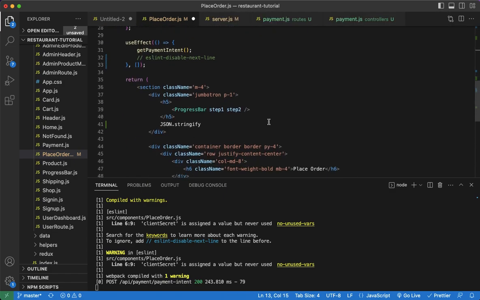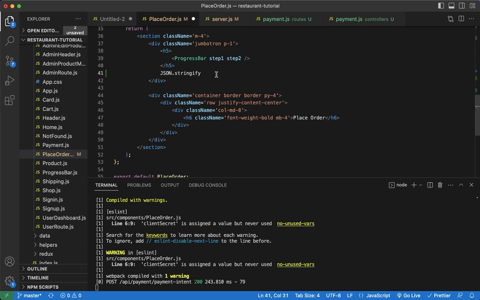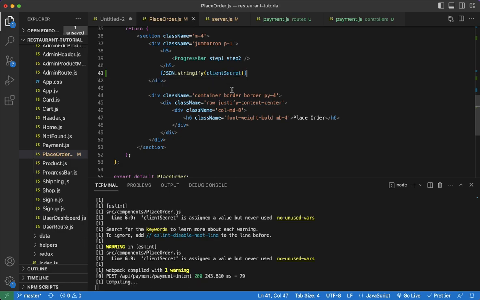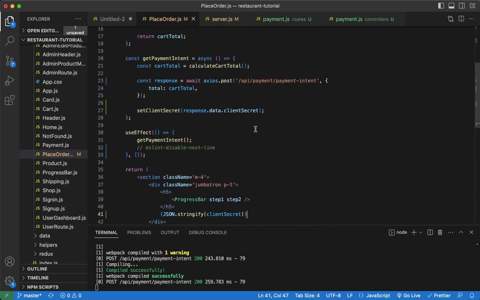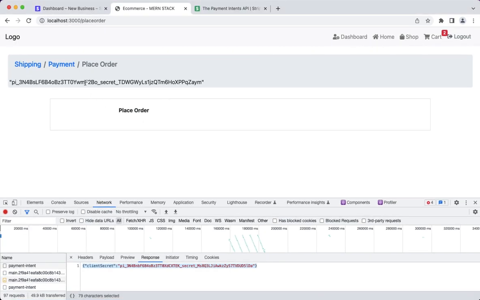So I'm going to do JSON.stringify, and I actually have to wrap it in curly braces like this, and then do client secret. I'm going to save this and come back here and look at this. All right, we get our client secret.